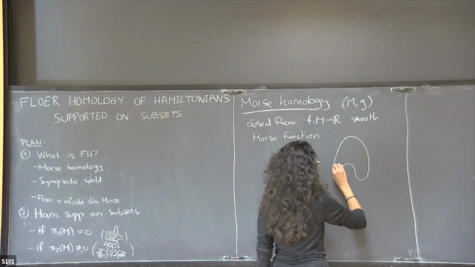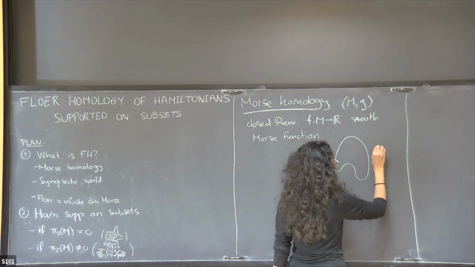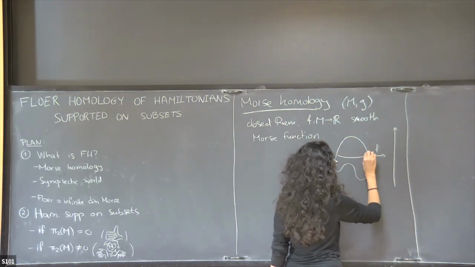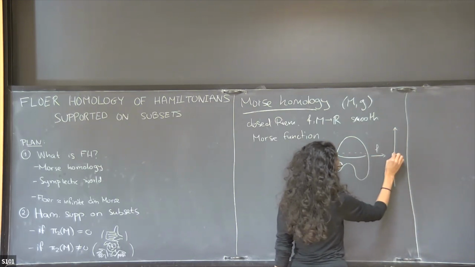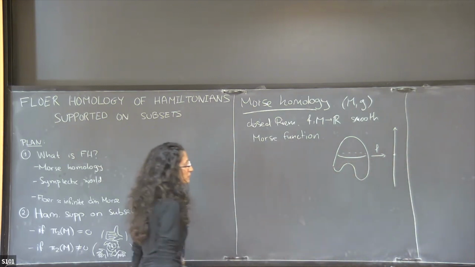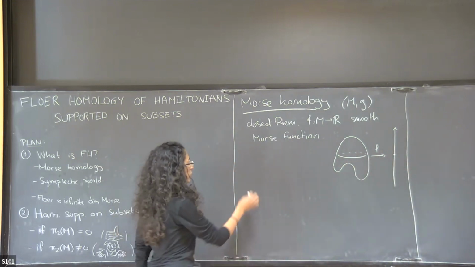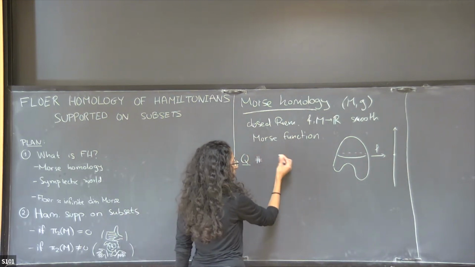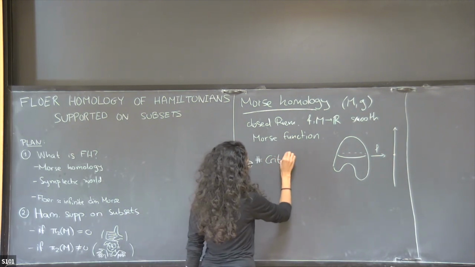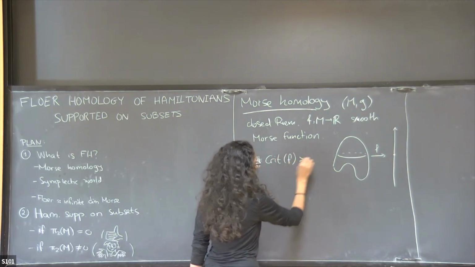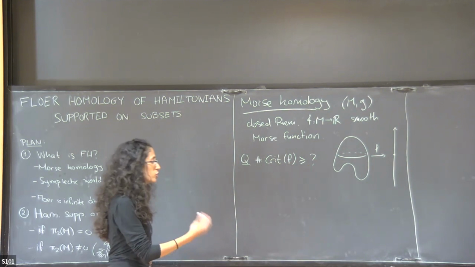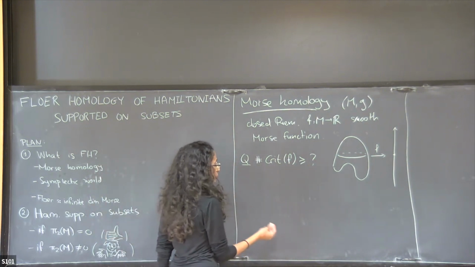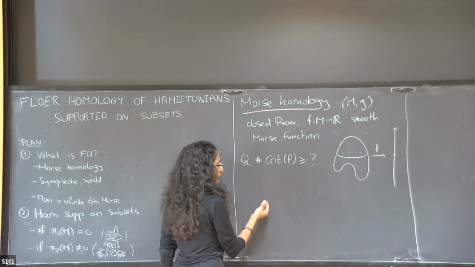So for example, think of this height function on the two-sphere. So this is the two-sphere. Basically, F sends this circle to this point, and so on. Okay, so a natural question is, how many critical points must such a function have? In other words, we want a lower bound for the number of critical points of F in terms of the manifold M.